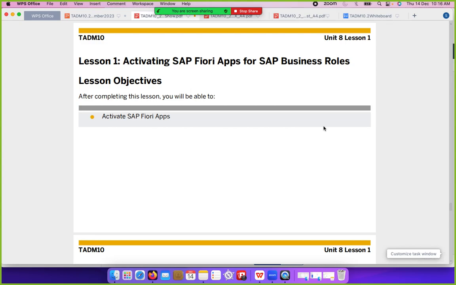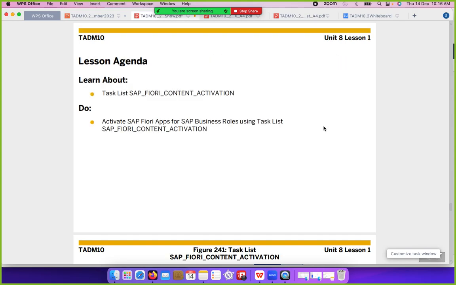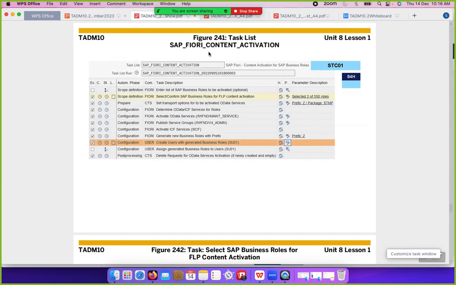So lesson 1 is about activating Fiori services for business roles. Again we have to run STC01, where we use Fiori content activation.